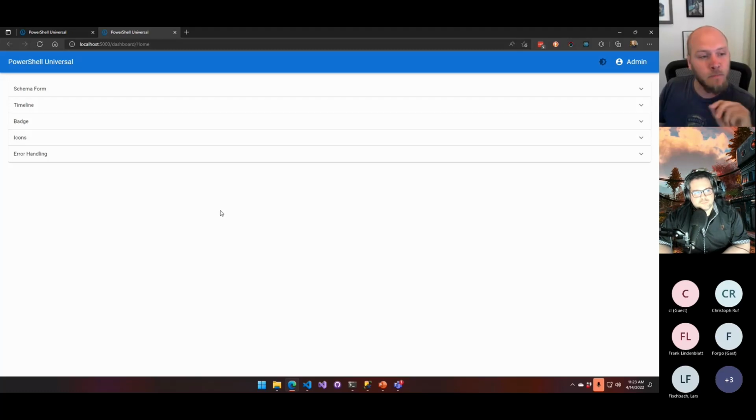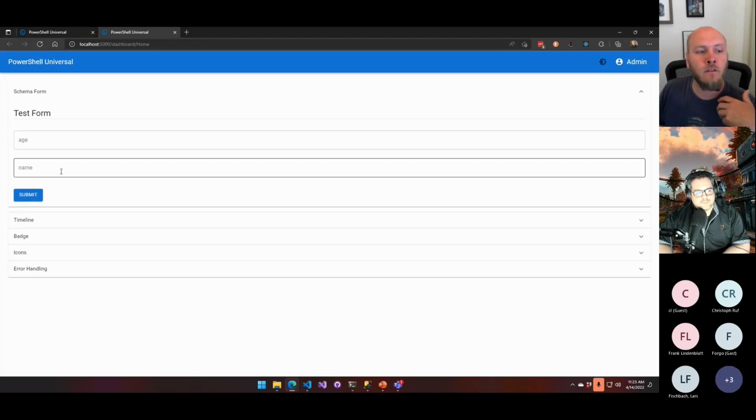But we're trying to simplify that a little bit. I'll get into that in just a bit, but I'm going to show off some of the cool features in our new version of PowerShell Universal Dashboard. So first of all, we've upgraded to the new version of Material UI. It looks slightly nicer, and it does have some things that we aren't quite exposing in PowerShell Universal Dashboard yet, around theming and that kind of thing. But some of the things that we have added are some new controls that they provided.